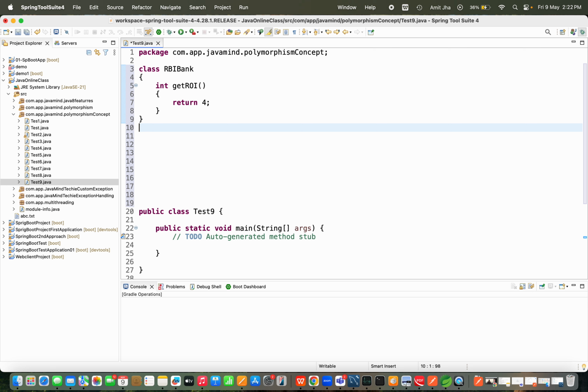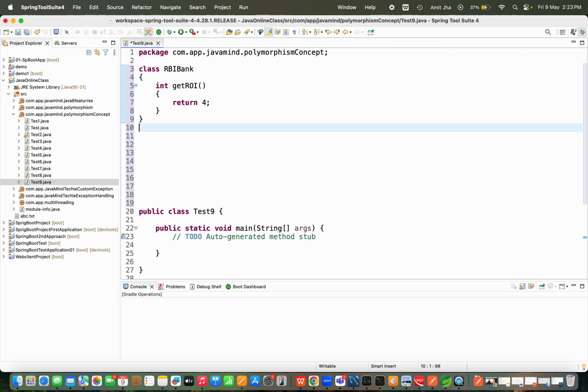That means if our child class, suppose SBI, is not satisfied with the RBI bank rate of interest, then what will the SBI bank do? They can override the parent method implementation. That's method overriding, right?